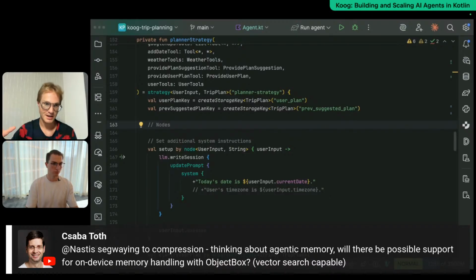Of course, you have to make everything serializable for that. You restore it from the latest checkpoint, and then you continue from the latest point of execution. So both features are available on any platform, on any device, and you can do it on mobile or even on the server side.